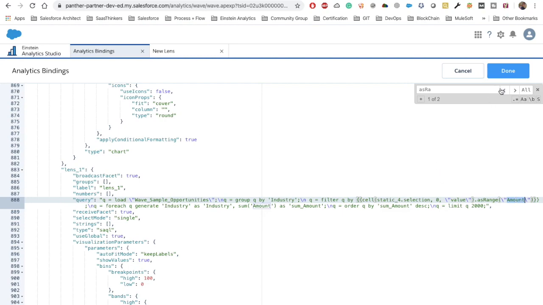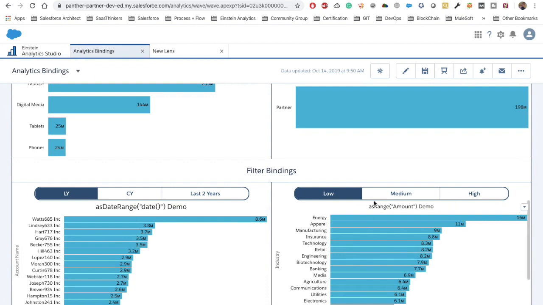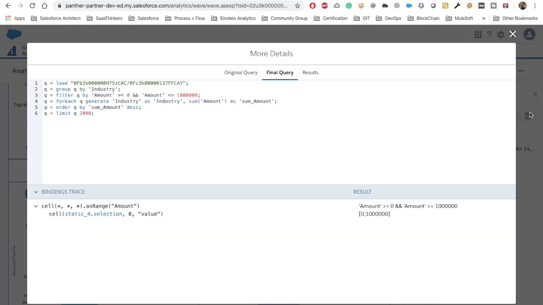Now if we wanted to see how the original query will look, let's click on show details, and you will see how your original query looks. This is the exact query. Instead of generating first, we are putting the filter before. In our previous lens, we were generating sum of amount and then putting a filter on amount.